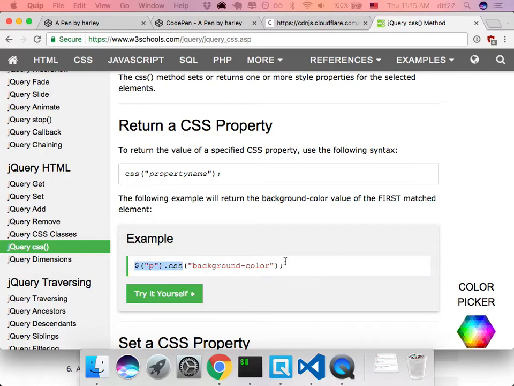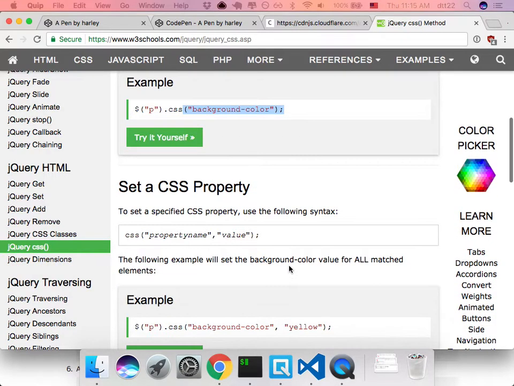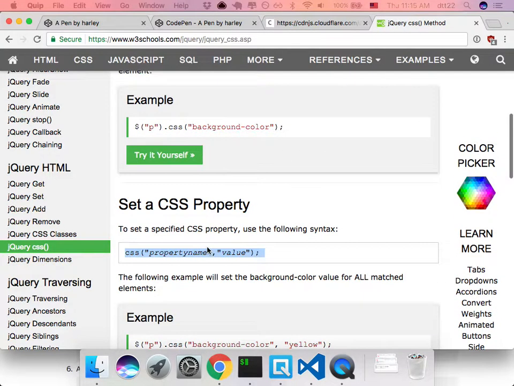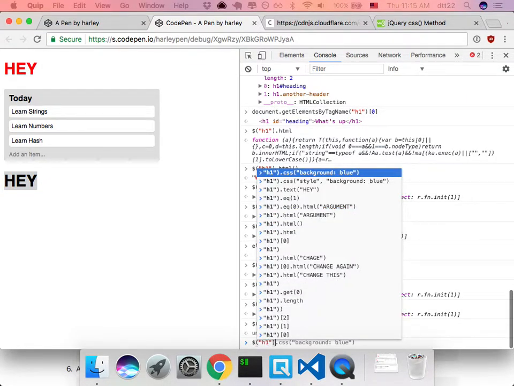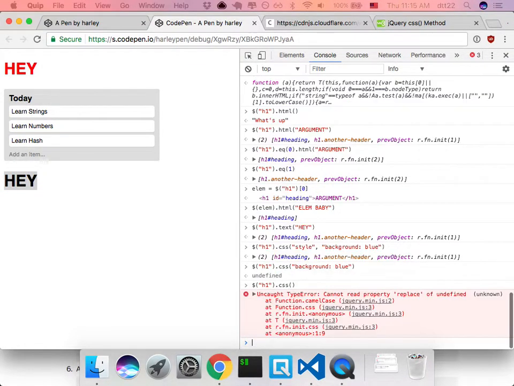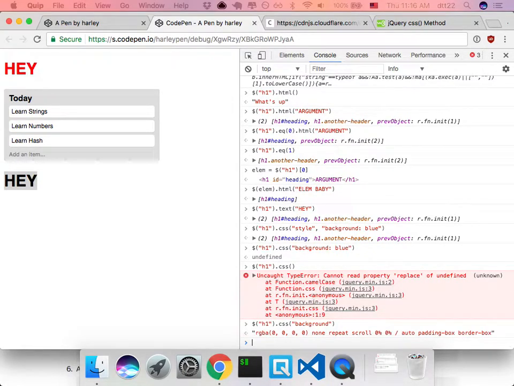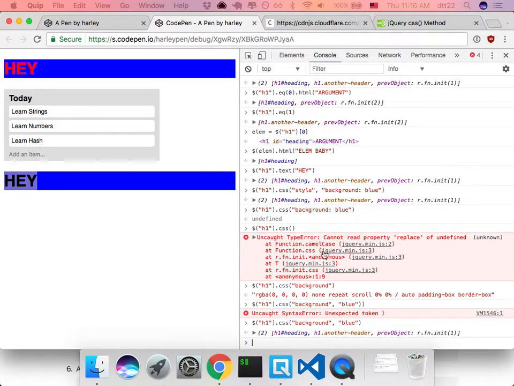So you can get. Now this is the tricky part. It's the reader and the writer again, except the one with one argument is the reader and the one with two arguments is the writer. Because in this case, I do need a little extra help. Because if you just say CSS, it doesn't work. You have to say, well, what is the background of this? That is the reader. What is the CSS background? But I want to set the background, no problem. Whoops. Then I set the background.